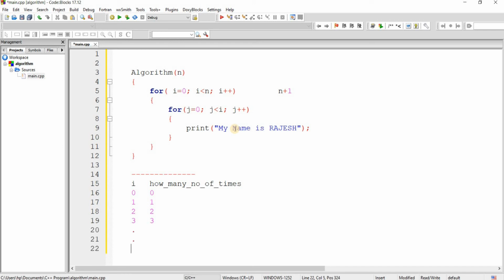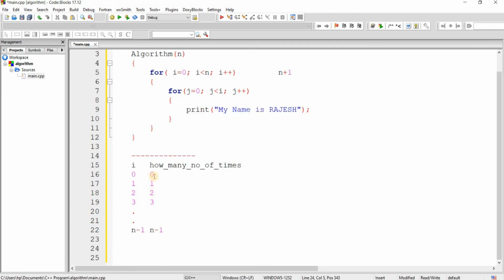For i equals n minus 1, the inner for loop will execute n minus 1 times, and for i equals n, this condition will be false and the inner for loop will not execute. So you can see how many times the inner for loop executes, from 0 to n minus 1.